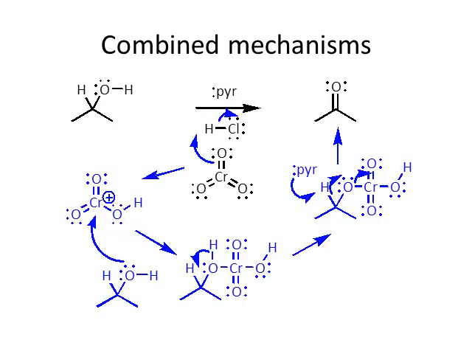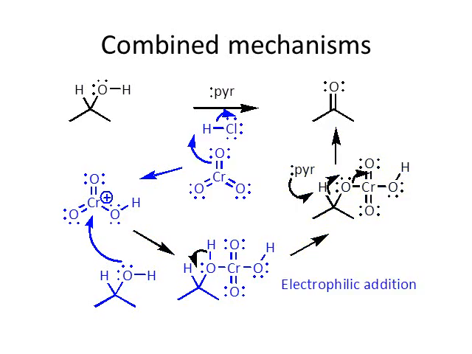What's the mechanism of that? Well, here it is. It's a 4-step process, so it might look a little scary. Chromium's a little different than some of the other reagents that we've used, but I want to show you that this is simply a combination of the same fundamental mechanistic steps. First, what do we see? The first 2 steps come down to an electrophilic addition, going from here to here.